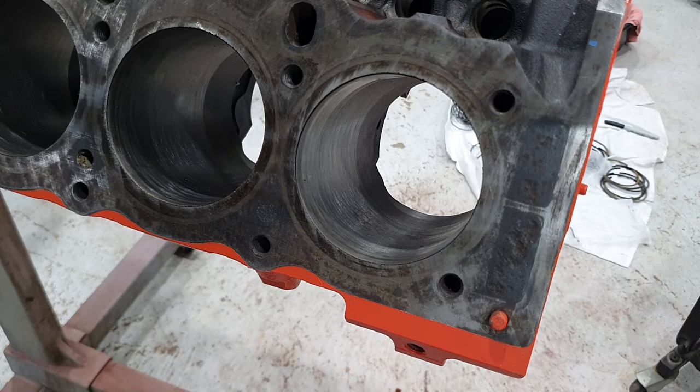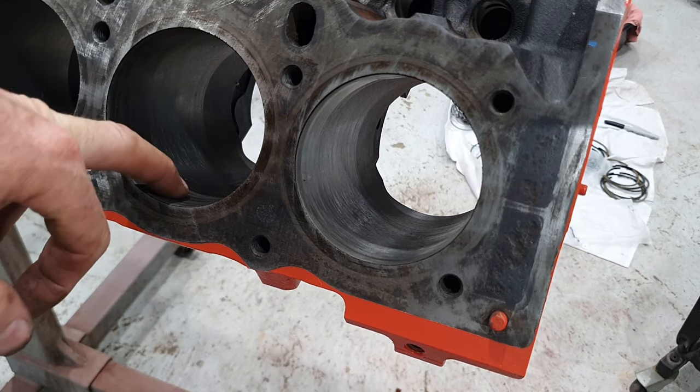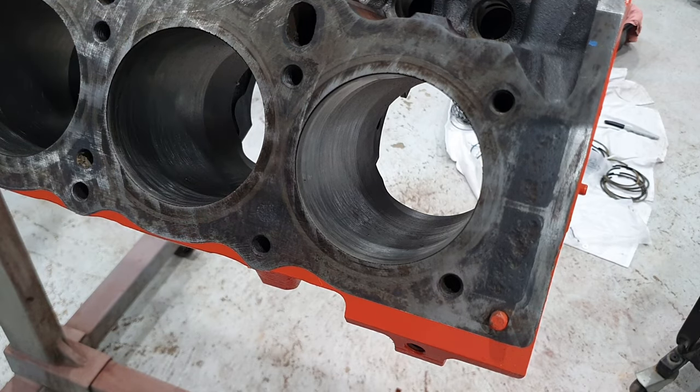You'll have poor oil usage. You'll end up burning excessive oil, or you'll starve the cylinder of oil, and then the piston will run too hot because the aluminium expands a lot, and it will seize in your bore, probably break a land off your piston ring or something, off your piston.